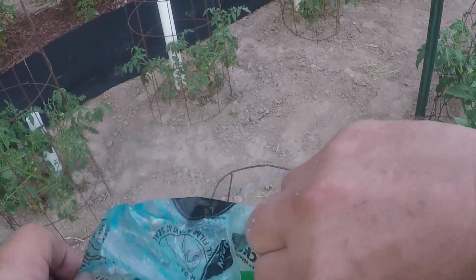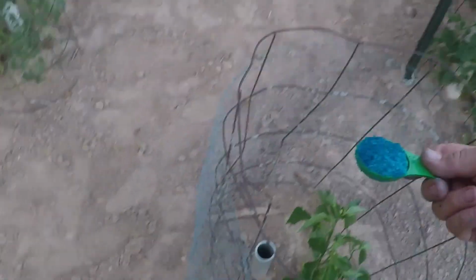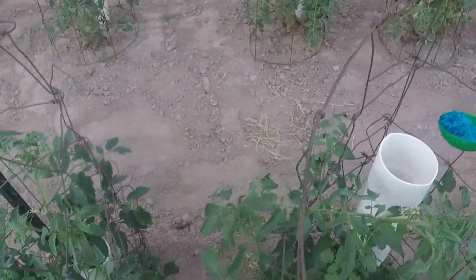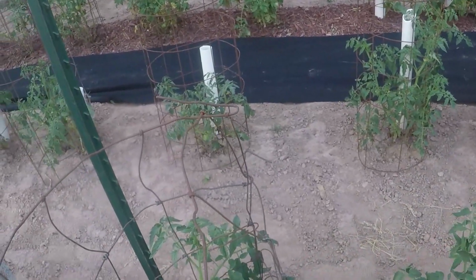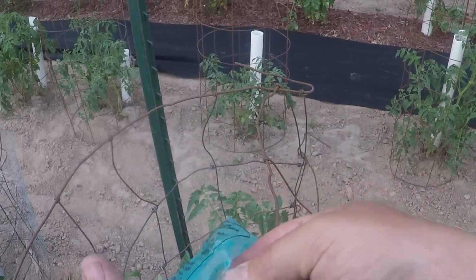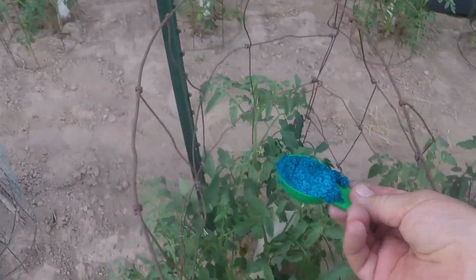I don't know what the deal is, but for some reason here in Oklahoma, peppers will really, really grow well, especially in our neck of the woods. And those pipes are kind of small. I like these bigger pipes I have here because you can take a scoop of this stuff and put it in your pipe. And it's kind of hard to do this and hold the camera. This stuff always reminds me of blueberry Kool-Aid.